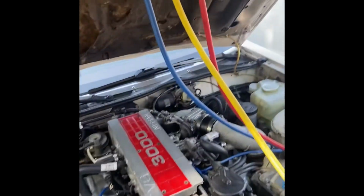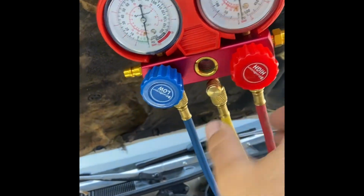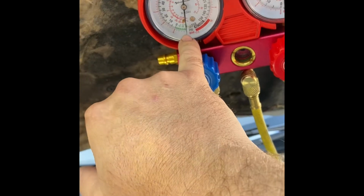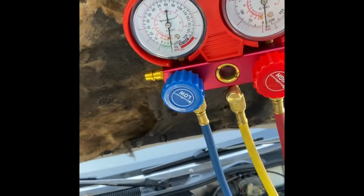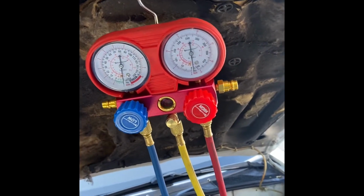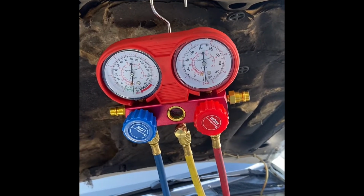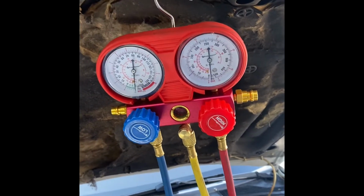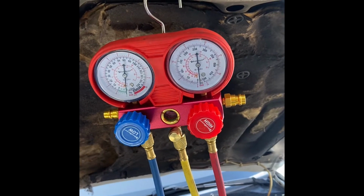When we turn our vacuum pump on, we go ahead and we open these up a little bit so that we get the vacuum pump going into the system. We want 30 inches of vacuum, and we want it to hold 30 inches of vacuum. So what we're going to do is leave this vacuum pump on for about half an hour. We'll be right back after it sits here for half an hour on vacuum. Then we'll show you how to charge the system.